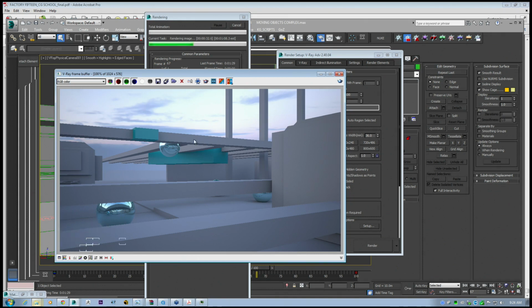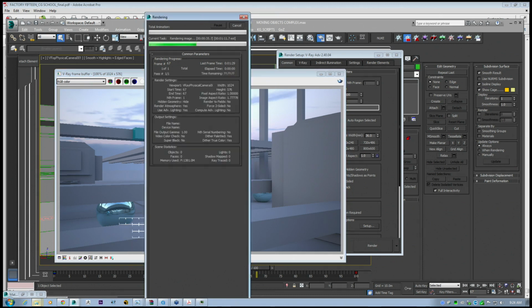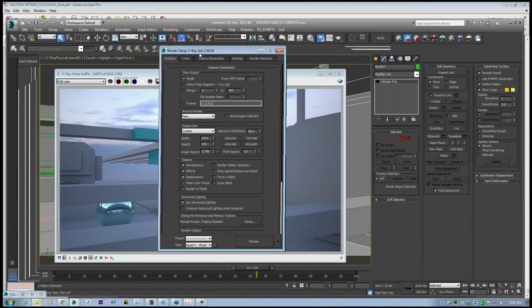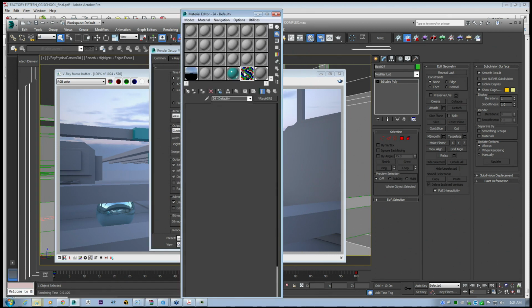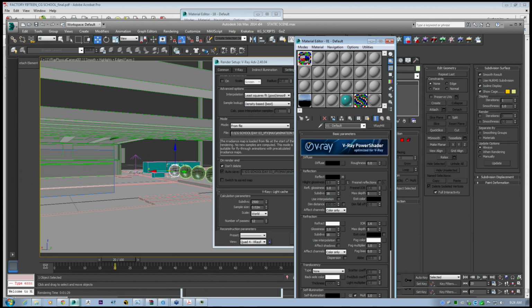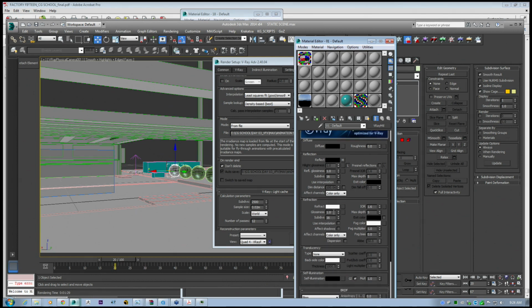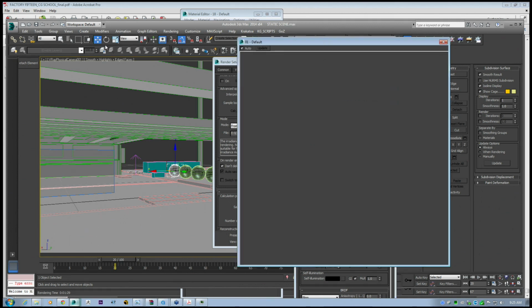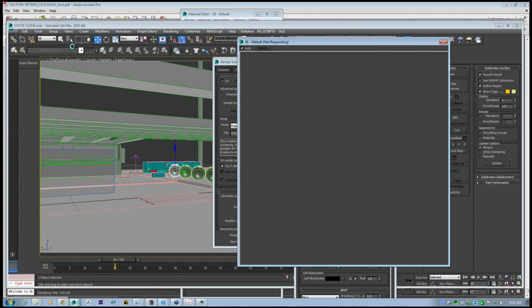Next one here is, they've had some really high render times when rendering things like frosted glass with simple animations. Any recommendations on how to manage that cleanly and quickly? No. Frosted glass is the holy grail of render time. If we've got the other file open, we've got that glass material we made. As soon as we start to mess around with the glossiness of our refraction and we create a frosted glass, it's just going to take ages even to preview at this scale, let alone render those things. You have to really up the refraction subdivisions when you do this, and there's no way of getting that render time down when you do that kind of thing.